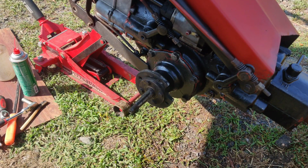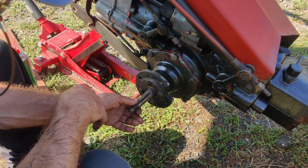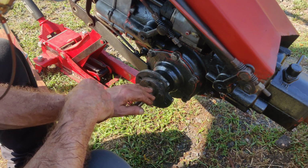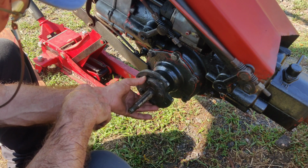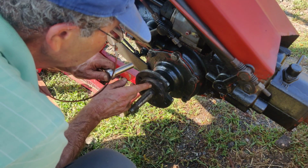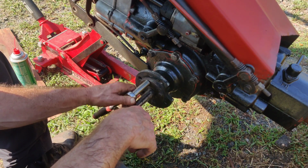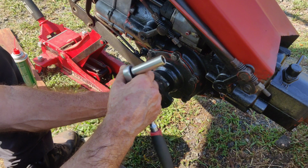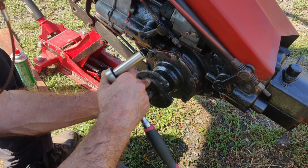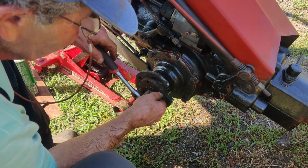Okay, so what I did was I degreased everything here on the outside, and I degreased the shaft. I also took my die grinder with the sanding disc on it, and I just went over it real quick. I'll probably have to clean this up a lot better once I get this flange off here. I was thinking about just covering the tractor up outside here instead of putting it all back together until I get the seal. Well, I'll see. There's 4 bolts that hold this flange on here.